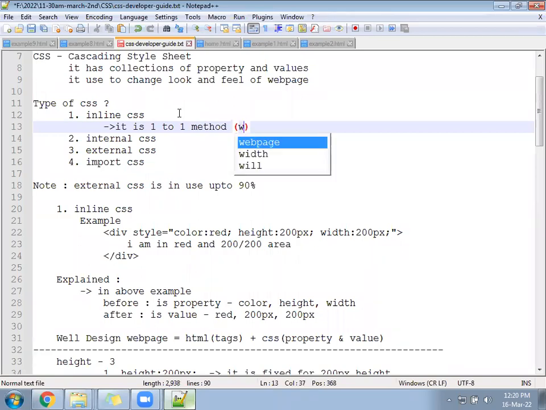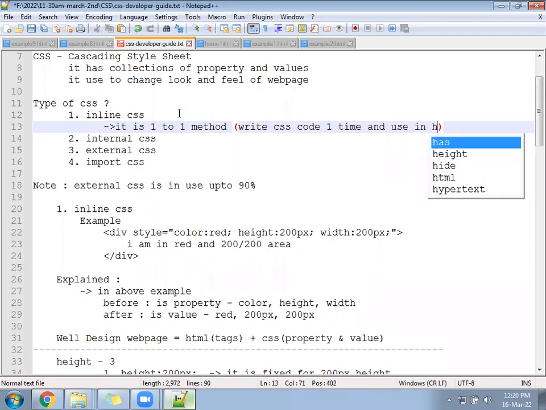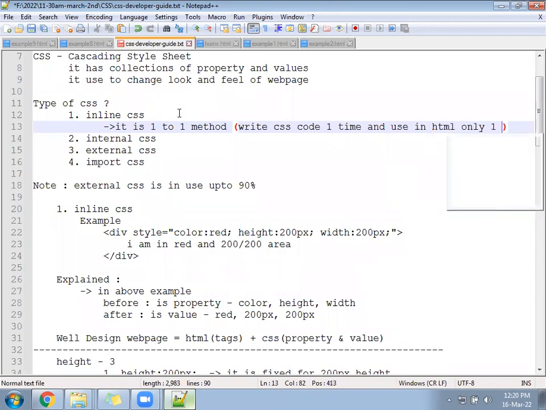Write CSS code one time and use it in HTML only one time. That is called one-to-one.